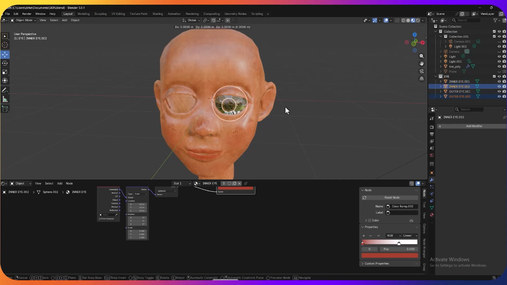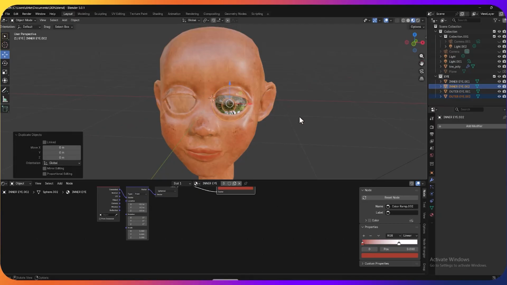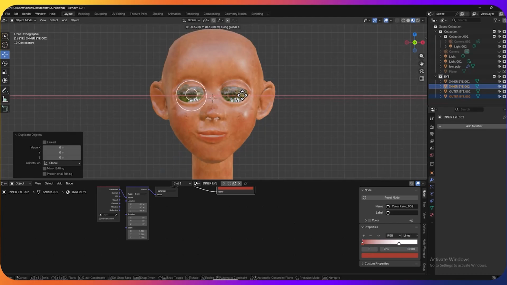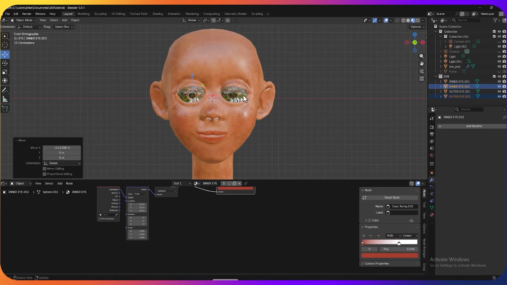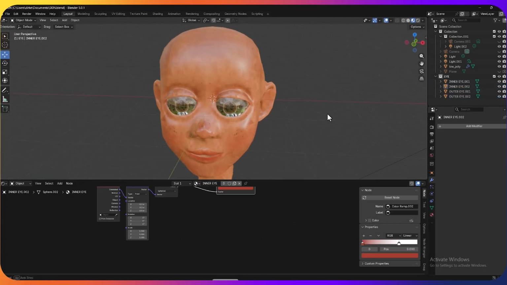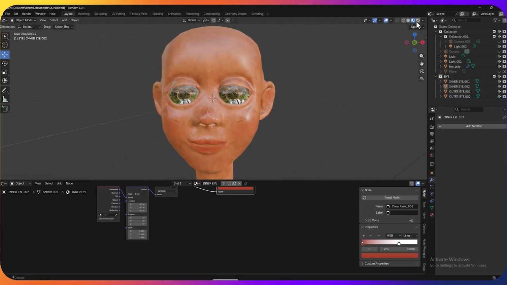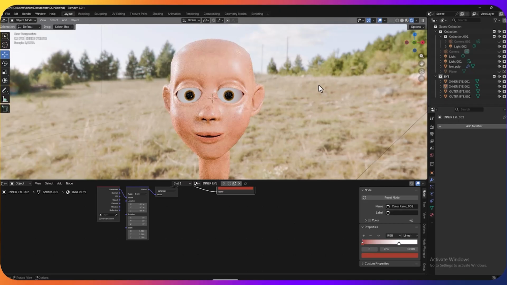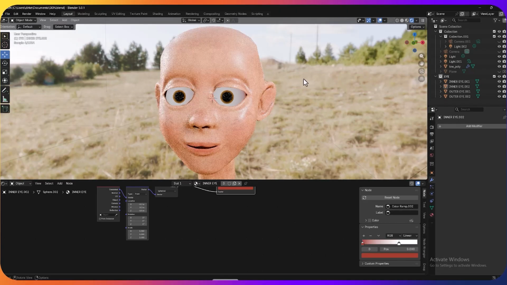Let's press this, G along X, like this. So you can see that we have both eyes. You see that we successfully did it. Okay, you see that we have accomplished it to create the procedural eyes and the placement for the eyes.